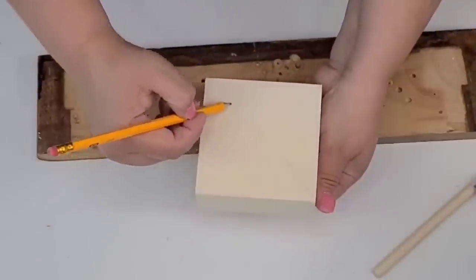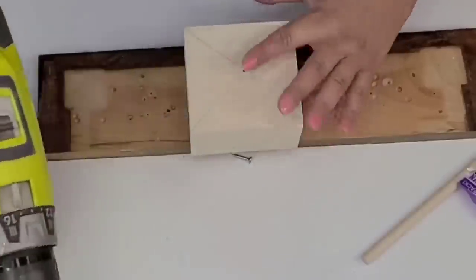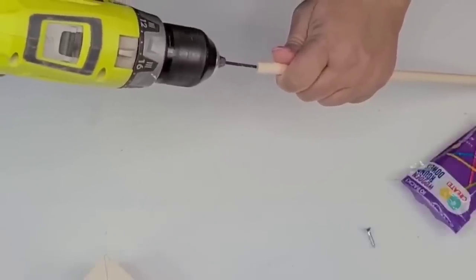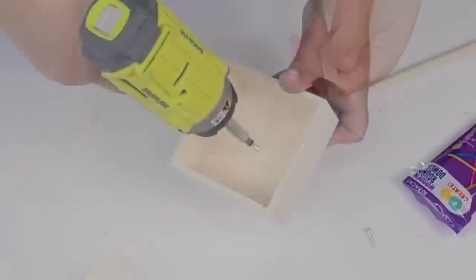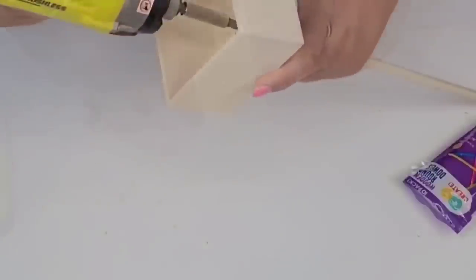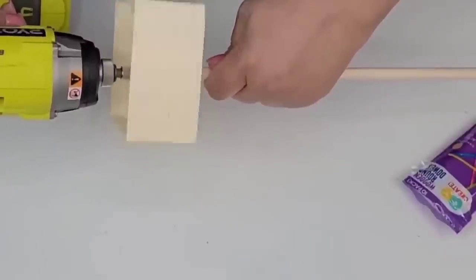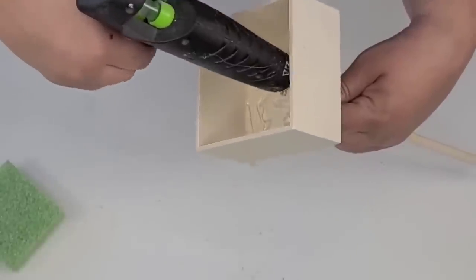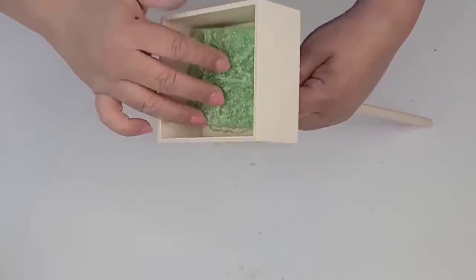For the next spring craft I'm going to start with this little wooden box from the crafter square aisle at Dollar Tree. I'm going to crisscross two lines from corner to corner on the bottom and drill a hole right in the center where those lines meet. Then I'm going to drill a hole in a small dial I got — this one is from Walmart but they have similar ones at Dollar Tree. Very carefully I'm going to add a screw right through the inside of the box through the hole and into the dial to screw it in. We're going to create a little topiary with this box, this dial, and a terracotta pot from Dollar Tree. I'm going to add some hot glue and floral foam to the inside of the box because we are going to add some flowers in just a few.